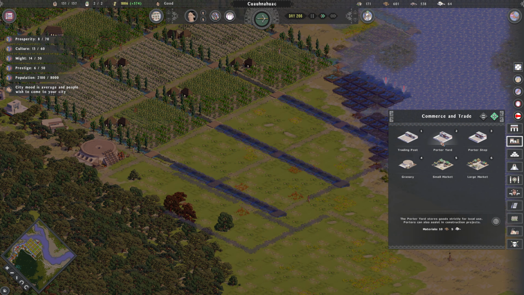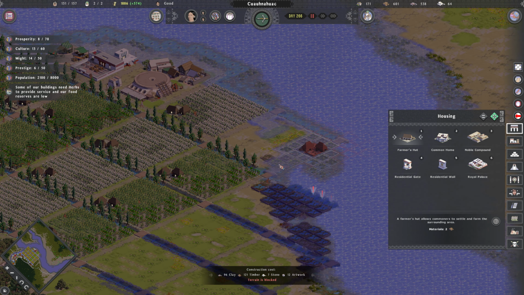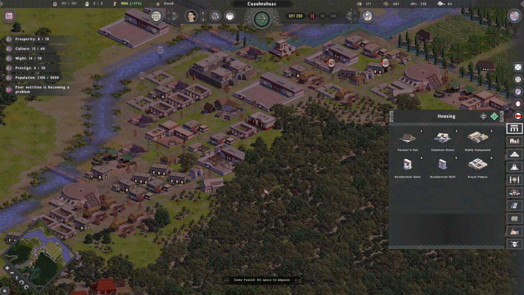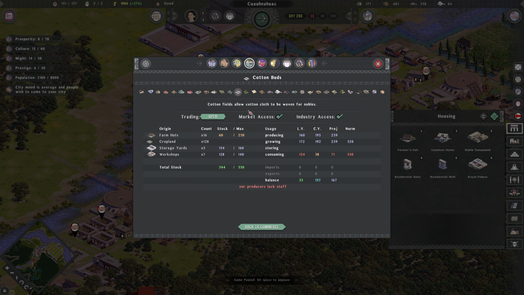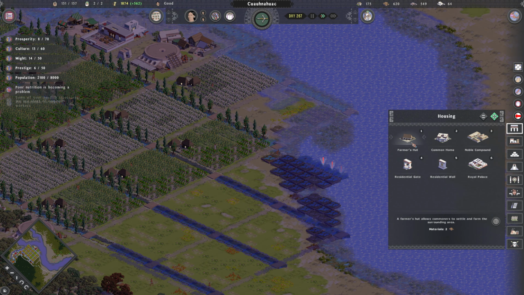So we'll get that going, and we're going to need to set some farms up over here. I want these to also be food production for the moment. Now, this up here, well, for now, I feel like we're doing well on our cotton production. If we look out over here, we can see, well, actually, we're best off if we look in here and we look at our cotton buds. And we can see that we currently have, let's see here, consuming 124 last year, and we grew 172. So we're net positive in cotton buds right now.